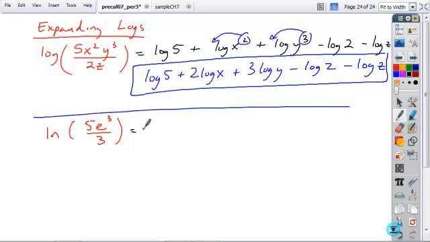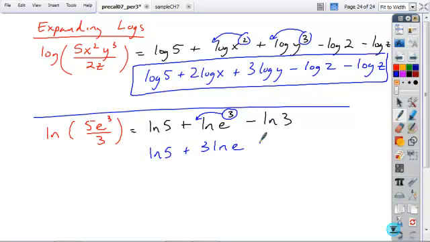All right, as you expand this, again, just work factors in the numerator, then move down to factors in the denominator. So it's the ln of 5 is its own base, plus, because e is still in the numerator, ln of e cubed. Now we move to minus, because our next factor is in the denominator, ln of 3. Okay, so we can still simplify this. The 3 can be moved out front. ln of 5 plus 3 ln of e minus ln of 3.